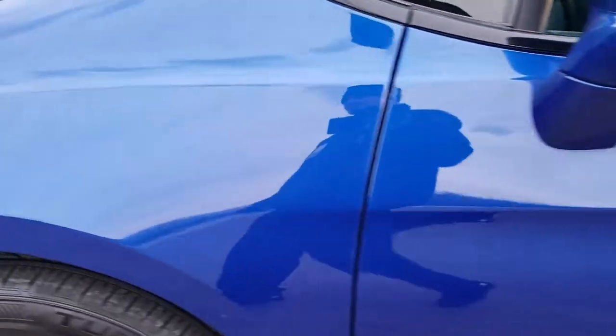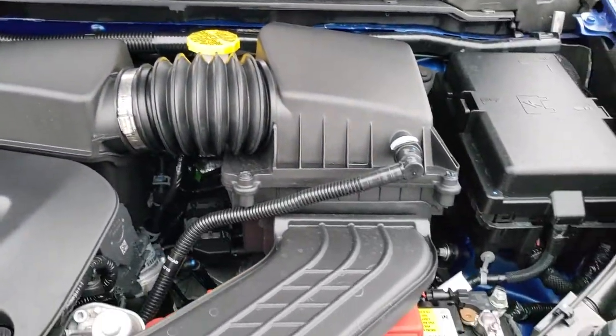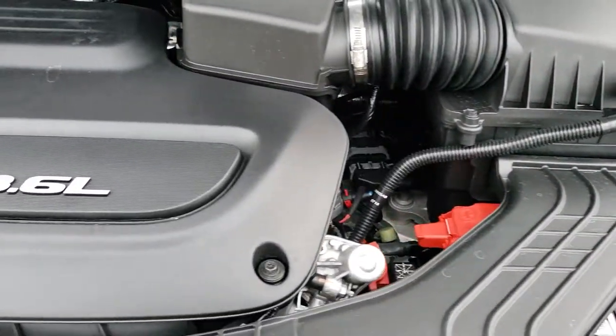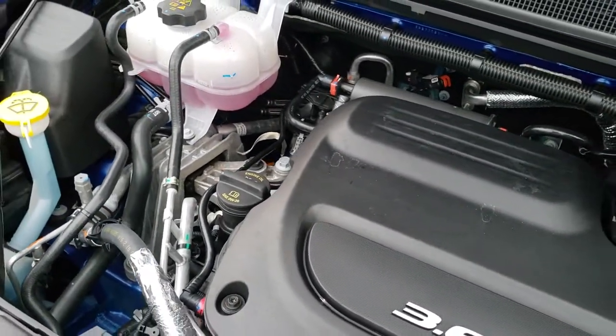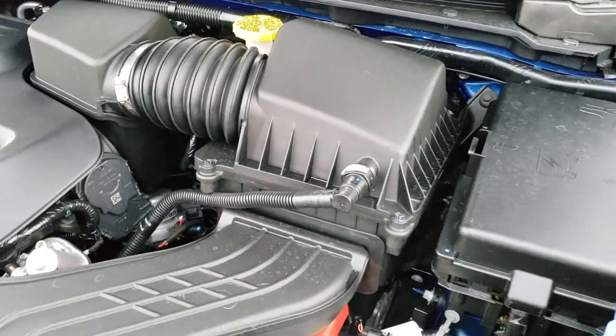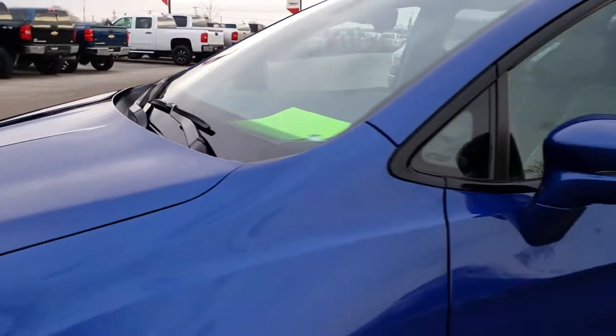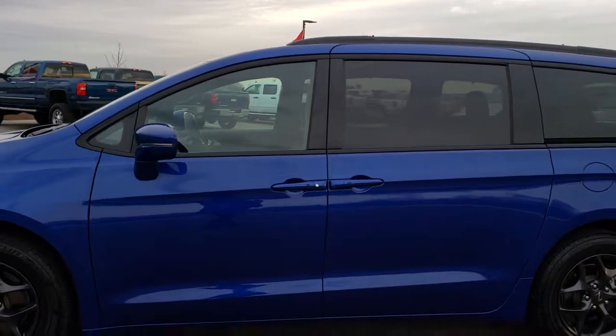Let's take a quick look under the hood. Thank you for checking out the video today — hopefully from this HD video you will have been able to confirm that this vehicle is as clean as you'd think it would be. Under the hood we have the award-winning 3.6-liter Pentastar V6 motor. The engine bay is very clean, runs very smooth. This vehicle has been fully safety inspected by our service shop and is 100% ready to go.